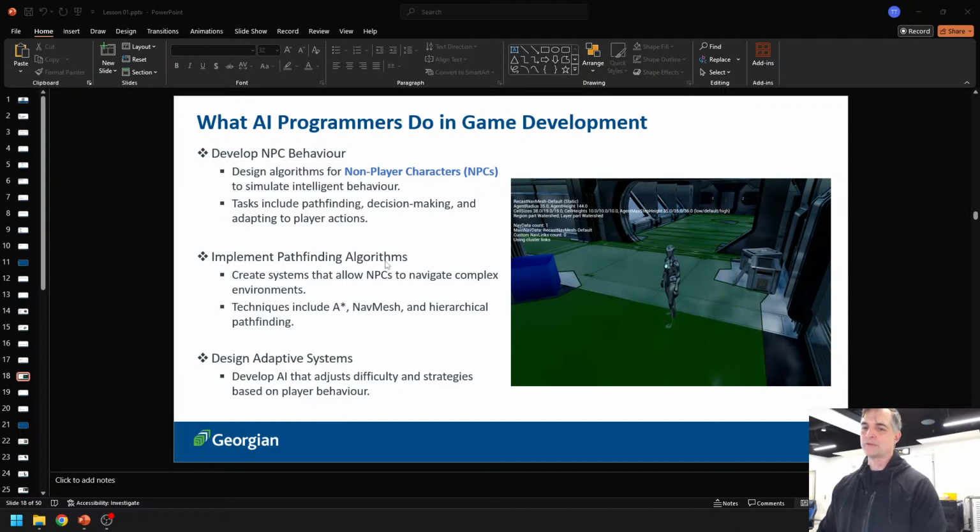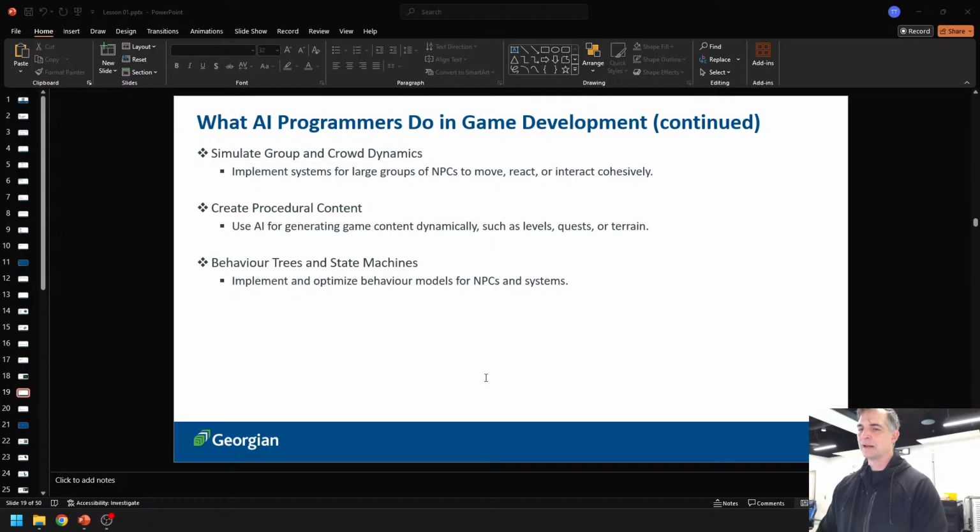They also design adaptive systems like motion warping and those things that we've seen before. That's all AI that's in there. They might simulate things like group and crowd dynamics. For example, I always go back to something like Cyberpunk 2077, where you have a bunch of people on the street, and as you walk through them, they avoid you a lot of times, and they have a lot of groups that avoid each other. In the latest version, they don't walk through each other. But in the first version, you had weird, glitchy stuff that happened in Cyberpunk 2077, right?